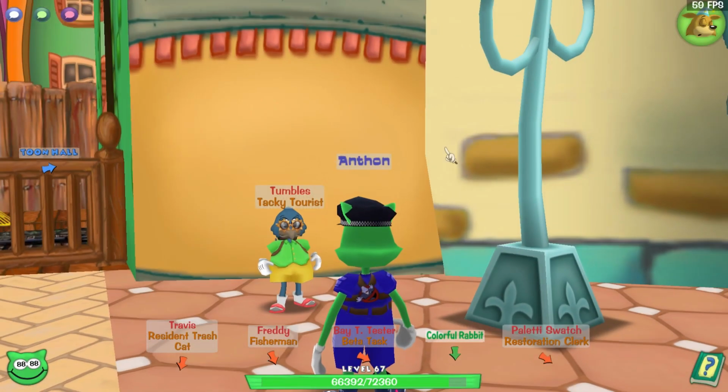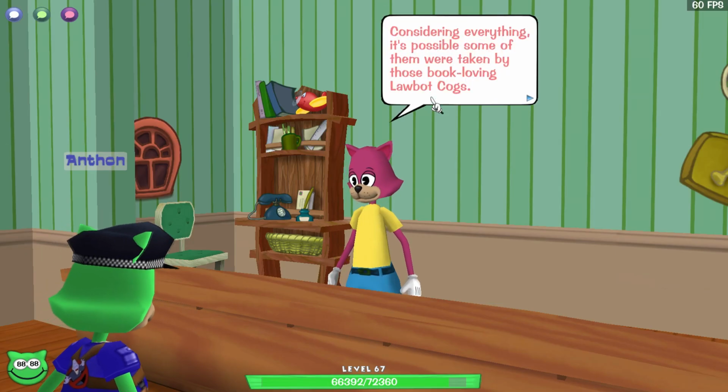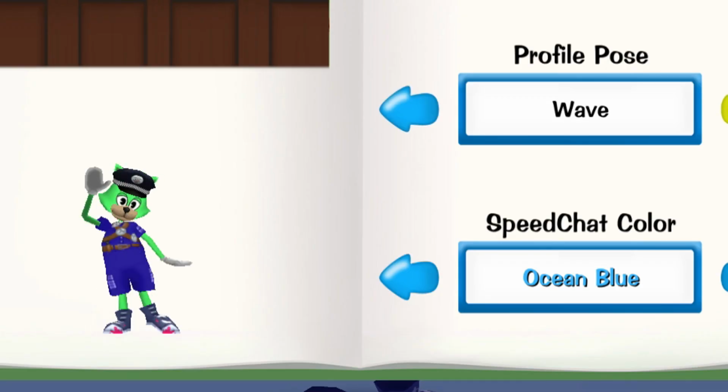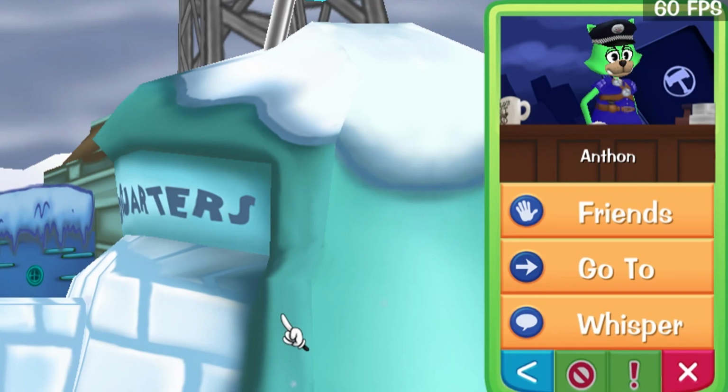Also in the 1.2 update, they added Tumbles. Tumbles is alright, I guess. You get a task from him in each playground, and with each reward, you get a new pose for your name tag profile. It's pretty nice, because now you can customize your name tag a little more.